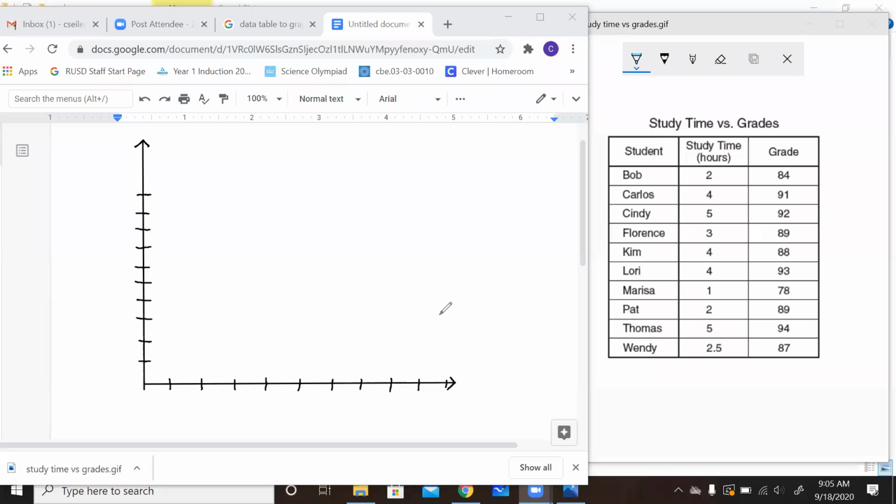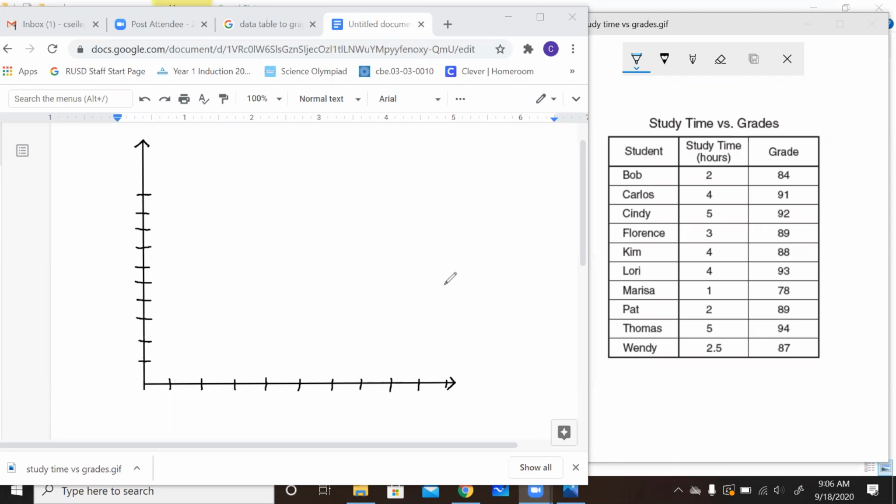Hi, Living Earth. I promised that I would make a video about how to draw and create a graph. I know a couple of you are struggling with this. I know some of you are like, I already know how to do this. Regardless, if ever you are struggling with making a graph and knowing what I want, you can watch this video and it will help you.